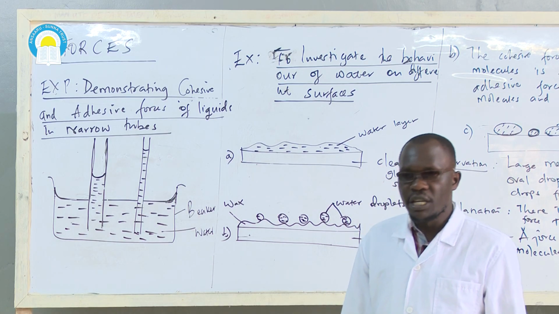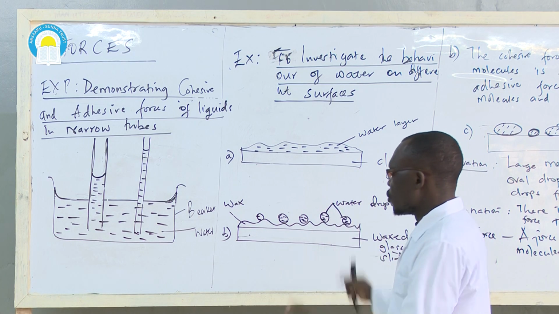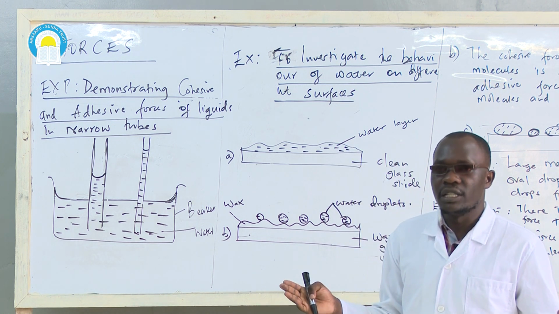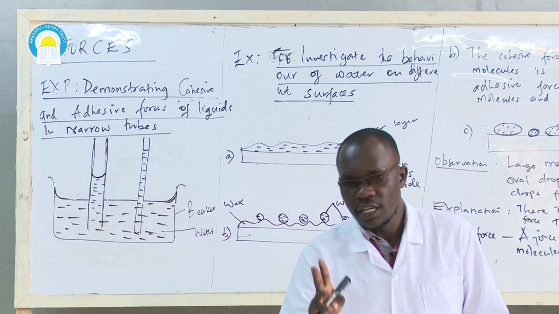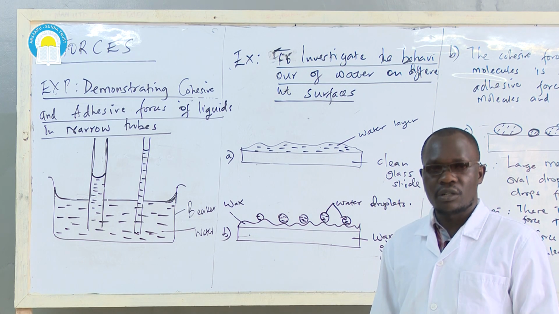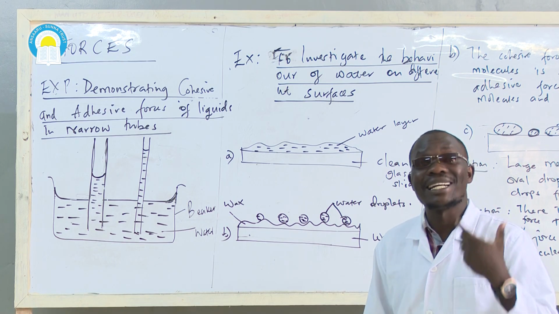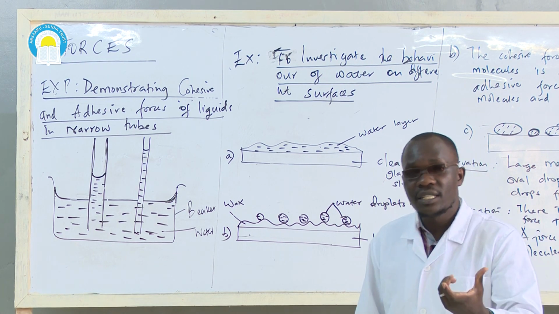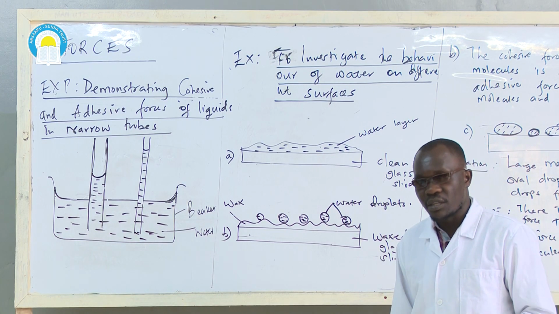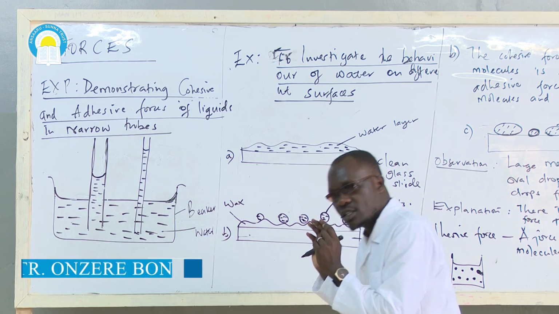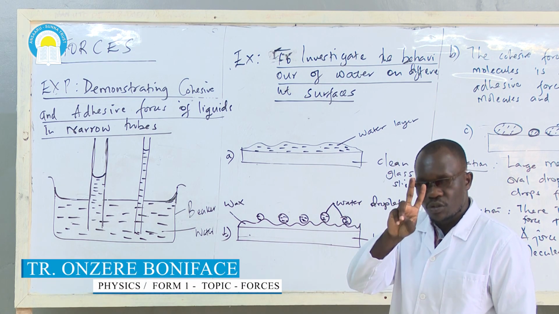There are common questions you will meet when the diagram is drawn, a student was trying to demonstrate cohesive and adhesive forces, then you are told, state two observations he made. Remember a question asking you to state the observation. Observations is what you can see, what you can feel, what you can taste. That is if you are testing something in an experiment. But in this case, we are talking of the observation you are going to make. The observation is, what are you going to see? There are two observations we are going to note.